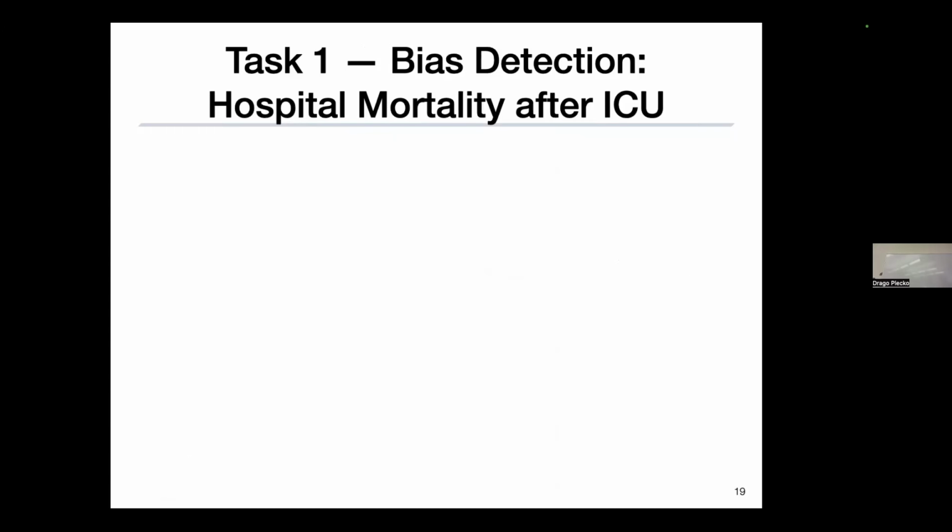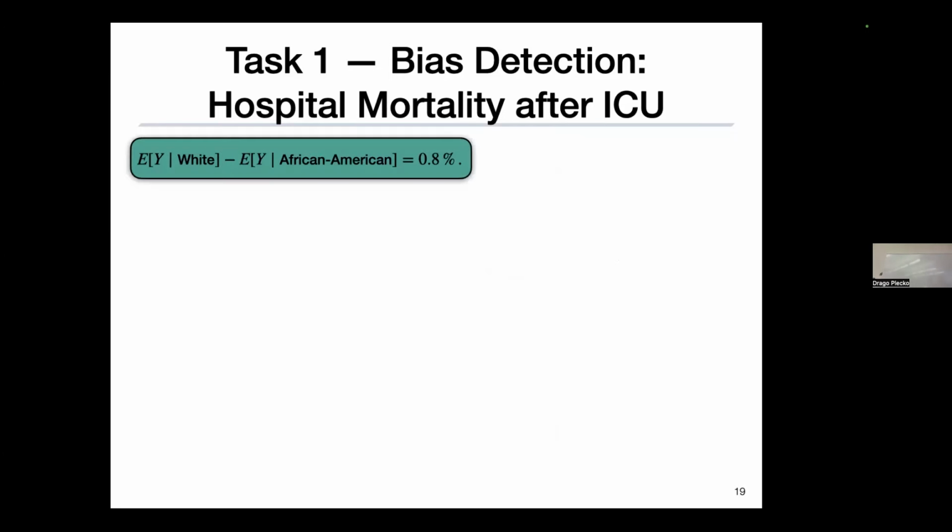Okay, so this is the overview, right? This is our big picture: task one, task two, and task three. And importantly, we're going to develop different tools for these tasks. So now that I've developed all these tools, let me give you a solution of a specific applied problem, right?